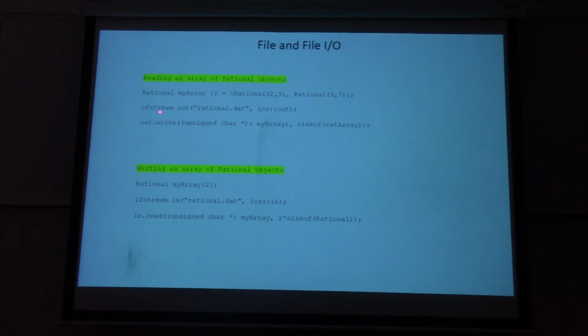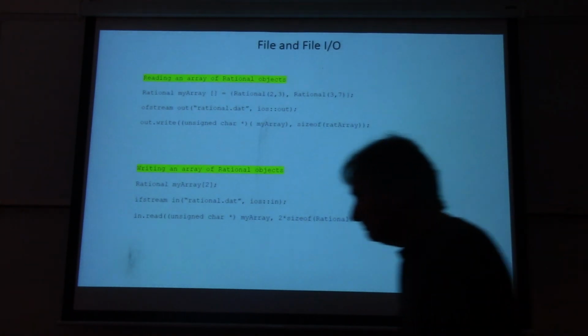And the reason for that is because the write method is writing bytes. So you give it a byte pointer, and you give it the number of bytes you want to write, or the number of bytes you want to read. So even though my array is a pointer to rational, I'm casting it as an unsigned char pointer, because this function read is very simple. It just wants to move characters from place to place. So it expects pointers to be pointers to character buffers, and it takes this number as the number of characters to copy. Okay, I think we're running a little short on time.